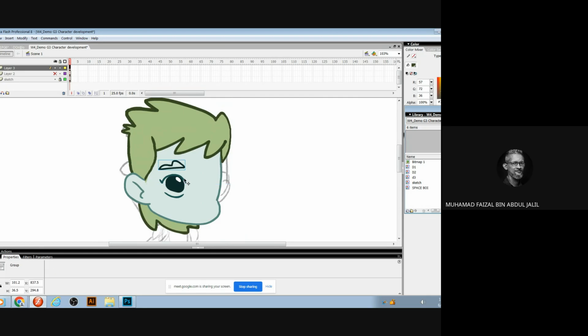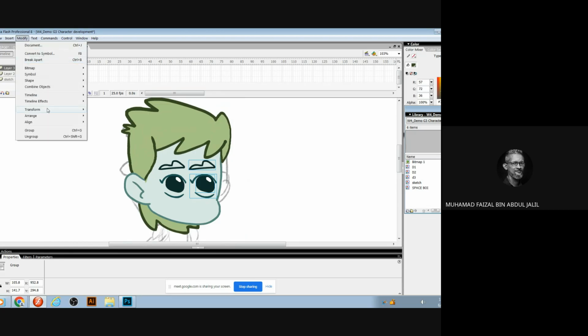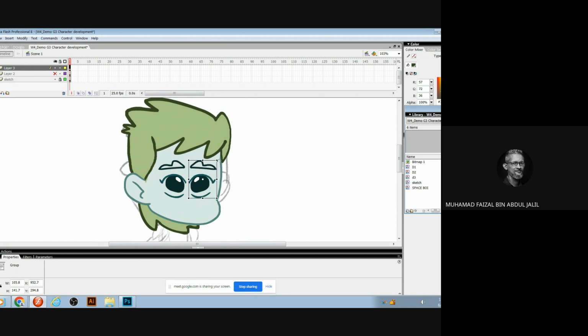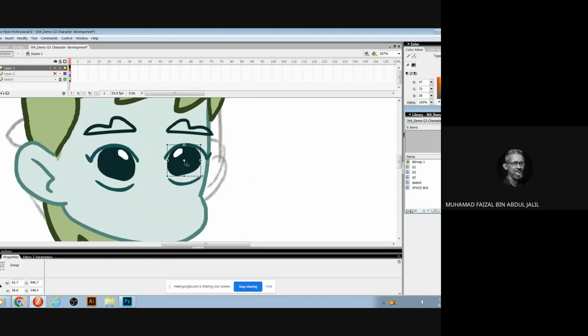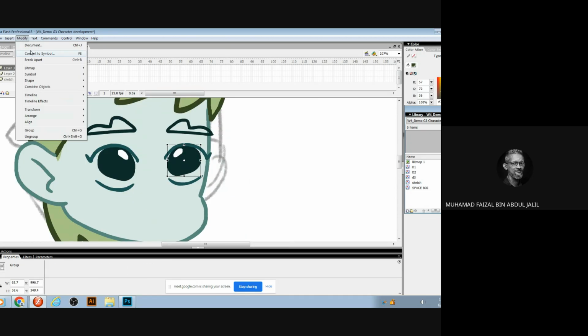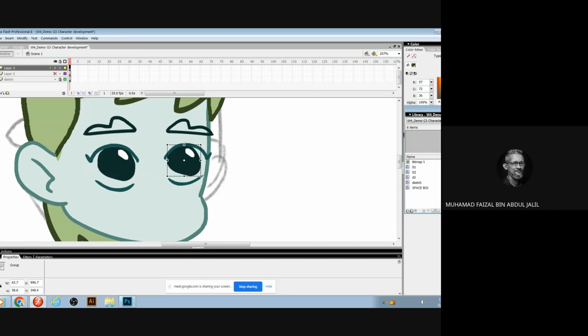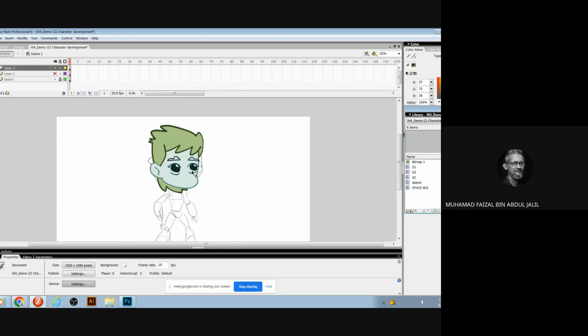Sometimes we can actually separate, and then we can transform, flip horizontal, and then rescale to make it better. Just be careful with the eye highlight, right? If you use the highlight like this, it becomes like a cross eye. How to change? Easy, modify, transform, flip horizontal. There, done. Then you put it inside right here. There, the difference, the eye formations.